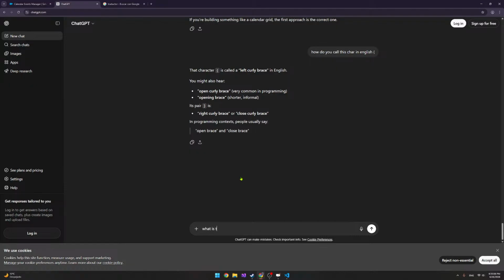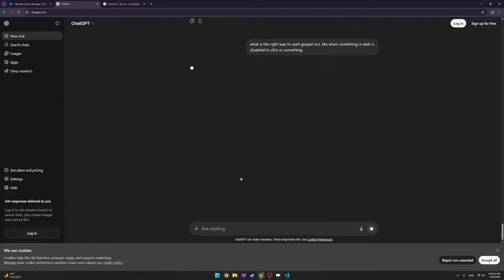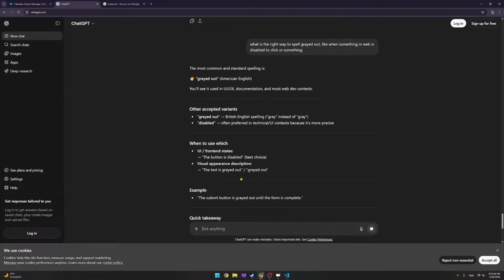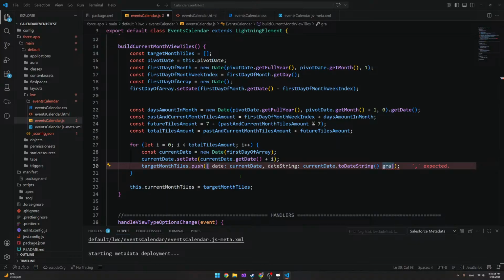What is the right way to spell gray? Gray like when something in web is disabled to click or something, grayed out, that's it, grayed out.